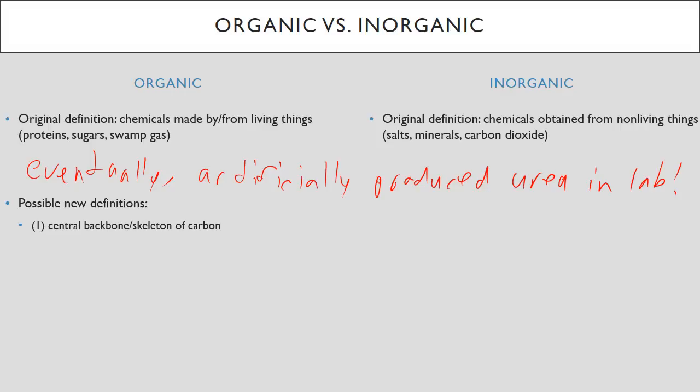Some possible new definitions. People noticed that all organic chemicals had a backbone or skeleton of carbon. So inorganic chemicals would be chemicals without carbon, right? But what about silicon carbide like we use for carbide-tipped drill bits, or sodium bicarbonate, baking soda - those both have carbon. How about all carbon is bonded to SPONCH atoms like we mentioned in class the other day: sulfur, phosphorus, oxygen, nitrogen, carbon, and hydrogen that make up 99% of all molecules in living things. So would any carbon bonded to a SPONCH atom be organic? What about CO2? That's typically considered an inorganic chemical. Or carbonic acid, H2CO3. That's also typically considered inorganic.